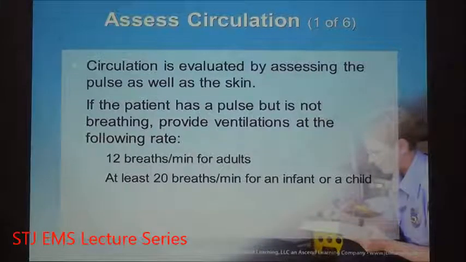So breathing assessment is complete. If they're breathing greater than 24 breaths a minute, you give them oxygen. If they're breathing less than 8 breaths a minute, you ventilate them. Okay, so you inspect the chest, you palpate, you auscultate, you seal any holes that you see, you stabilize any fractures that you feel, and you give oxygen.